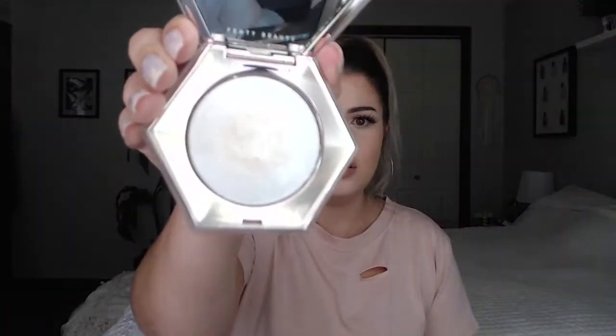I feel like you can't go wrong with Fenty. Absolutely everything that they put out, I'm completely impressed by. I have so many of their highlighters, I have so many of their lips, I have so many different things from them, including my concealer, which I also highly recommend if you are getting in on this sale. Fenty is easily one of my favorite brands ever. I have not been so impressed by a brand at Sephora.